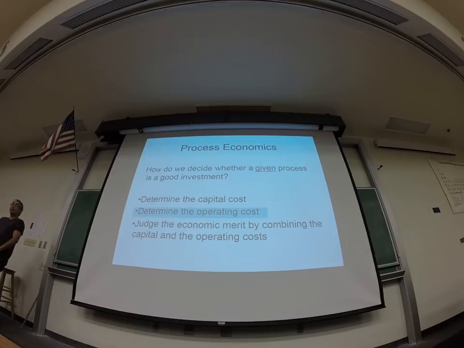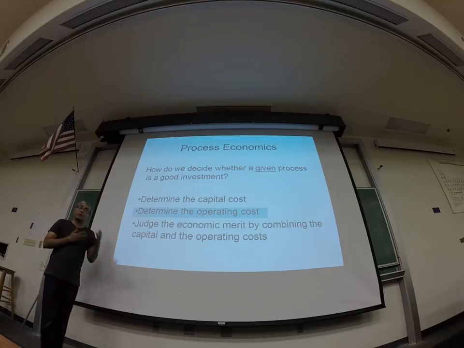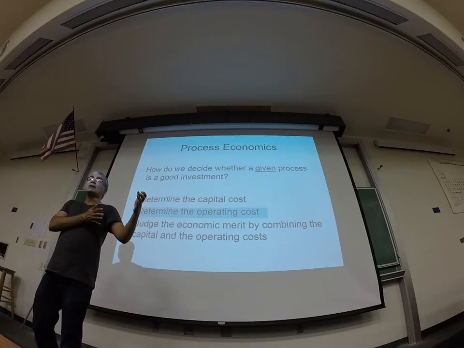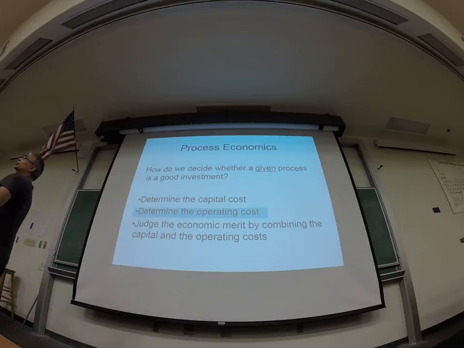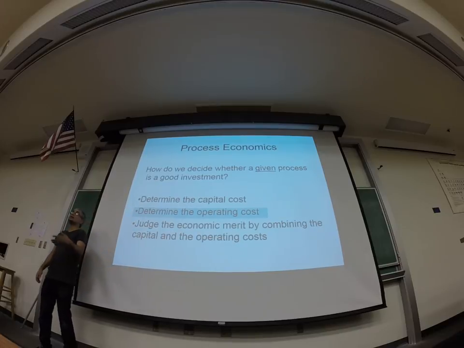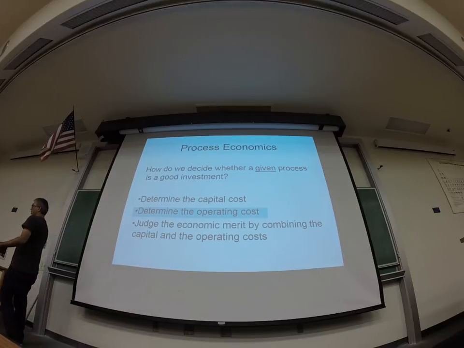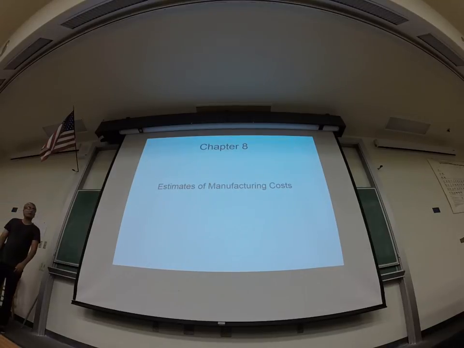All right, good. So let's say we know the capital cost of the plant. As we talked about in the beginning, to figure out if a plant is profitable, we need to know the capital costs, which are the costs that you incur up front. But then, of course, what else do you need to know? The operating cost, right? Which is the cost that you incur year after year to run the plant. Very good. And we already talked about what those operating costs are. They're also called cost of manufacturing.